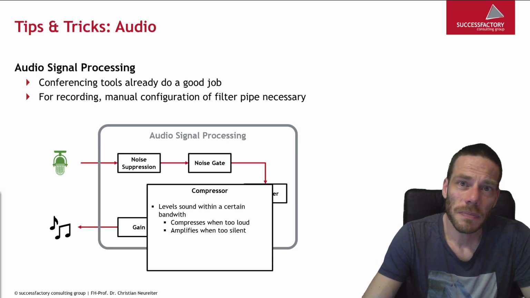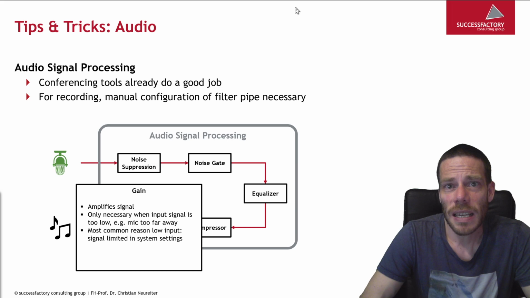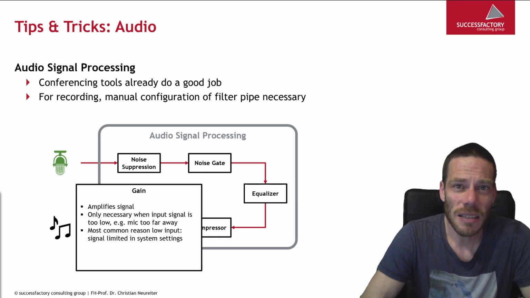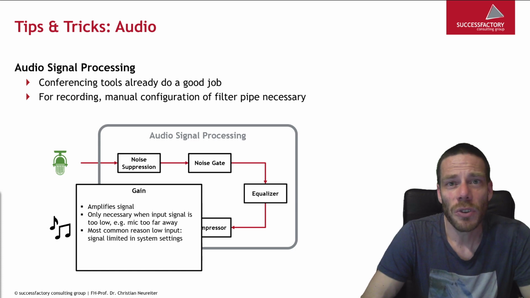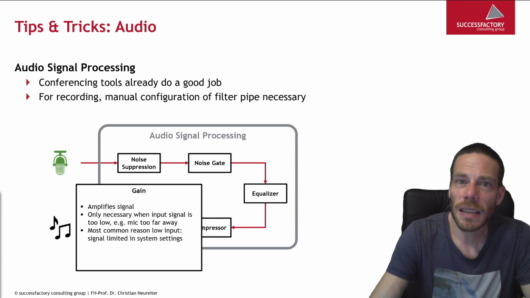And the last filter, which is very often only used optionally, is a so-called gain, which basically amplifies the signal as a final step. But as I mentioned, optional. So as far as I've seen, this filter is most of the time not necessary. Very often it's only used if the amplification of your microphone sound is limited somewhere else, for example in the Windows system settings or on your microphone directly. So the suggestion is to amplify the signal first, so you don't need to use an extra gain filter. Yeah, and that's the basic filter chain.